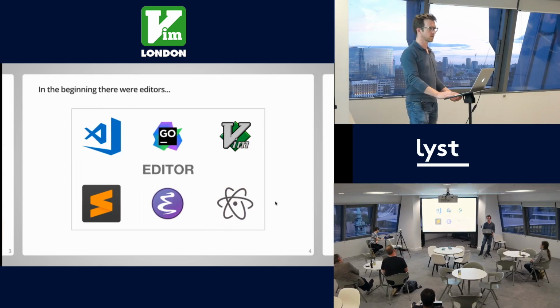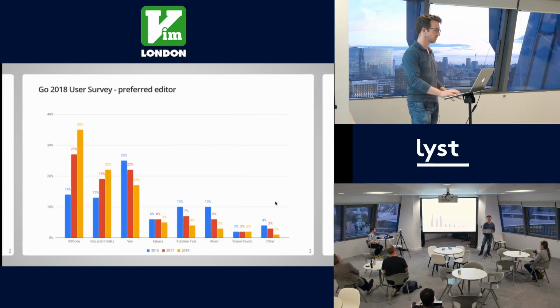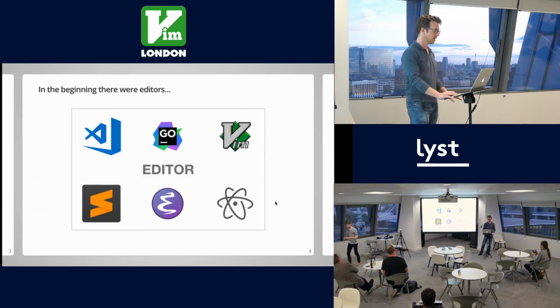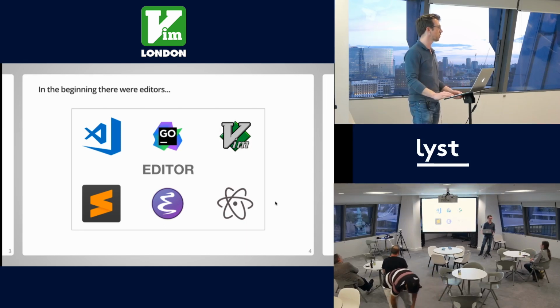So just a bit of history about Vim and its relationship with Go. Go is not specific to any editor, unsurprisingly. And what I've done here is include the images from the most popular editors on the previous slide, as far as the current year is concerned. So very basically, when Go 1 first came out, there was no massive tooling around the language itself. It was just a case of writing .go files and then compiling them. And even the process of compiling Go in the first few years was actually fairly tiresome. But that's massively improved now.